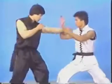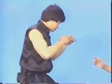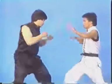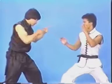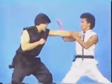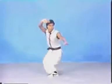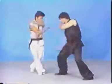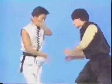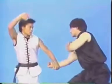Block. Now you see, a lot of techniques, we don't just use one hand. You see my left hand, besides my inner block, I use the left hand to block his arm. In fact, you can use it for grabbing or to break his elbow. Another one is deep Q. That's the lower block. The deep Q is used in a twist stance or a horse stance or easy stance, and also depends on the situation. That's the basic block technique.